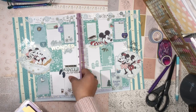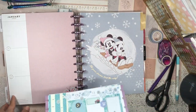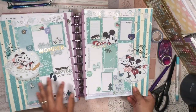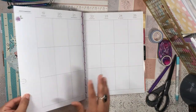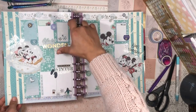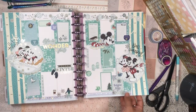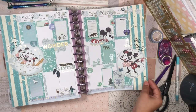Honestly, I'm not a huge lover of the color blue — there's just something about blue that is not my favorite, and I rarely work in these colors. But I had to do a blue winter theme for winter. And this isn't even the week winter officially starts — winter doesn't officially start until the 21st, which is Wednesday the 21st. So this is the week before winter starts, but I think it's totally fine to do a winter spread the week before.